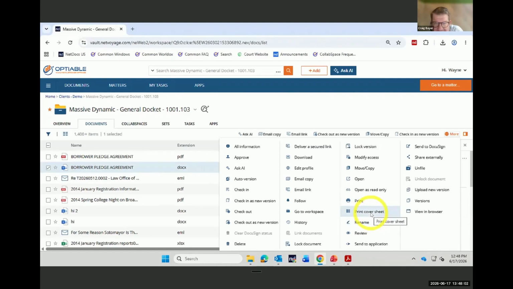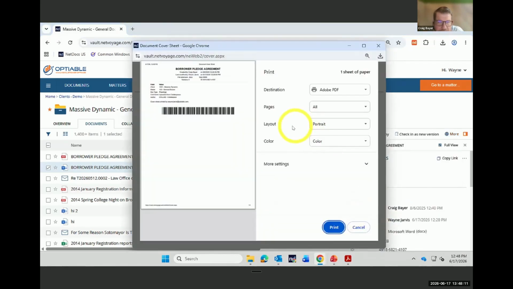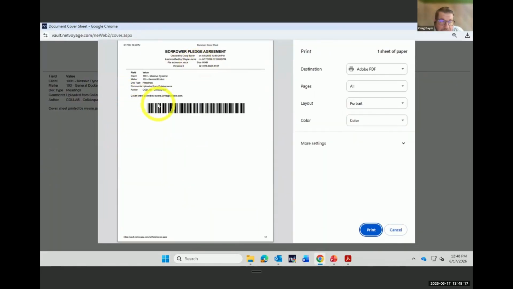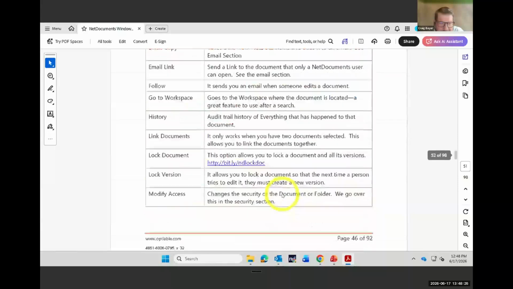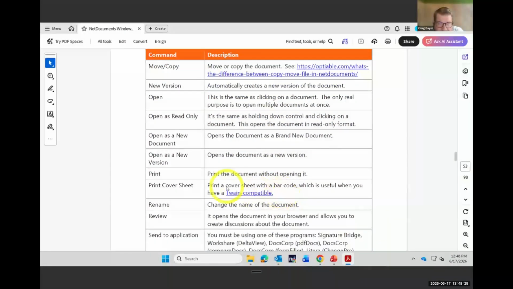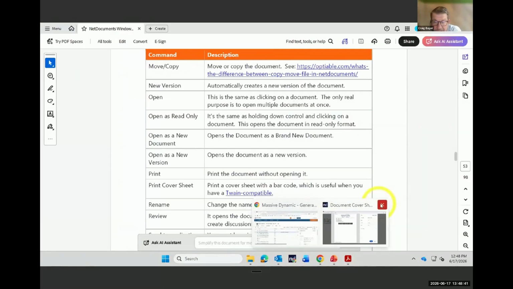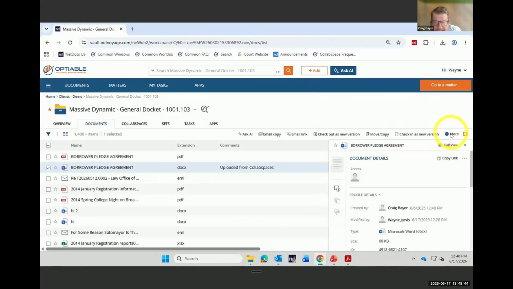Print cover letter. This is mainly used for Twain compatible scanners. So I don't know what the use case here would be on this. Actually, I mean, I know how to do this. I guess if you were scanning something in and you use this cover letter, honestly, I don't know the answer here. Let's just see if I answered it here. Yeah, so I don't really do a good job of answering it here. I understand creating a cover sheet when there's no document. Why would you create one when there's a document? All right, I'm stumped on this one. But I know it exists now, so I'll chase it down because I have to.